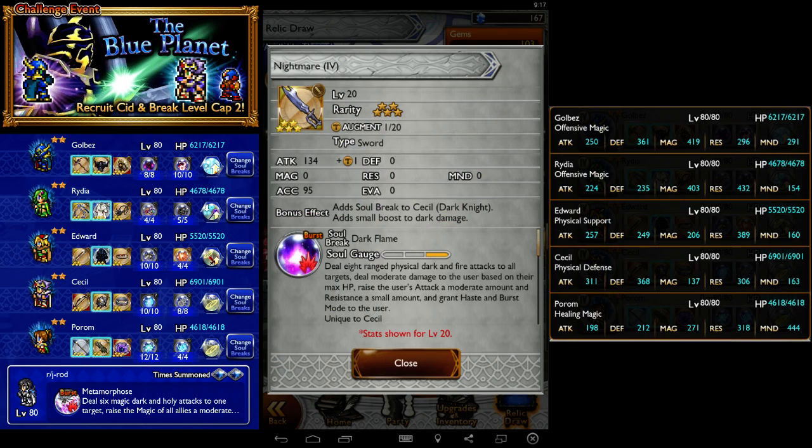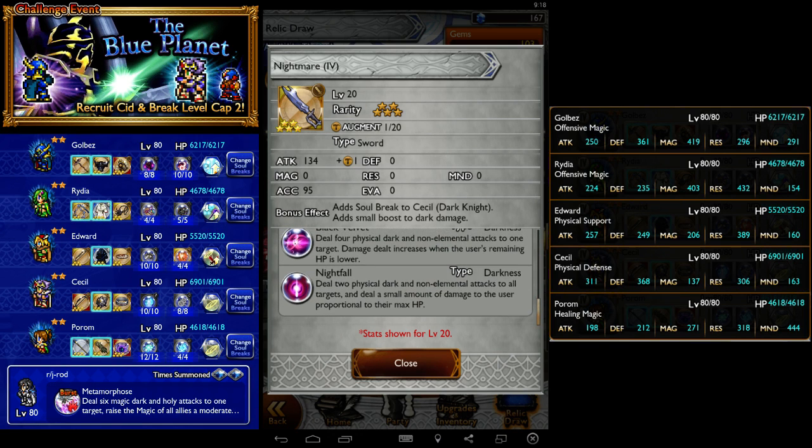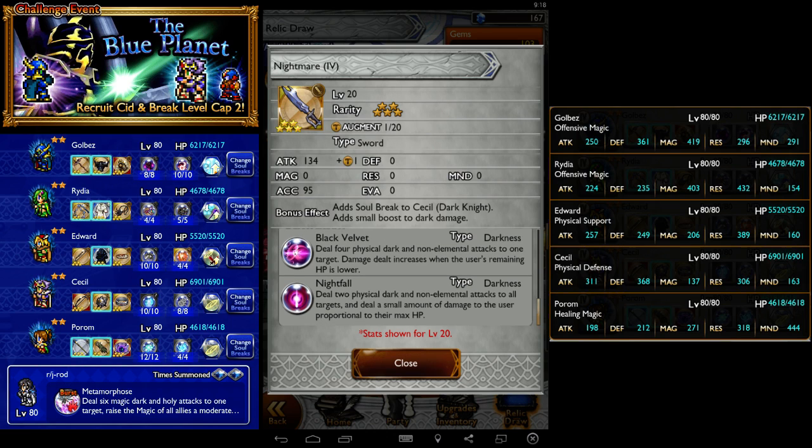Nightmare. Dark Cecil. Deals 8 physical dark fire attacks to all enemies and deal moderate damage to the user based on max HP. Raise attack and resistance to small amount. Dark Knight Cecil, they're really trying to. 4 physical dark non-elemental to one target, damage dealt increased by lower HP. Deal 2 physical dark non-elemental attacks to all targets.